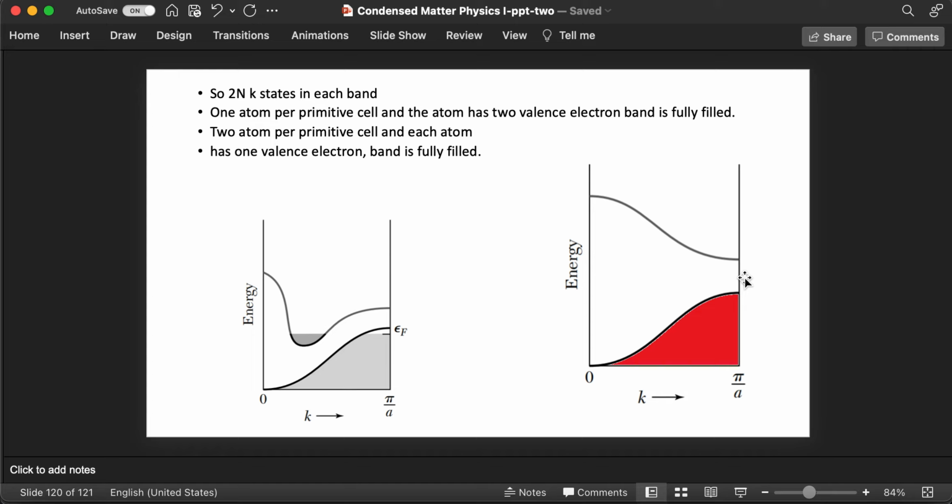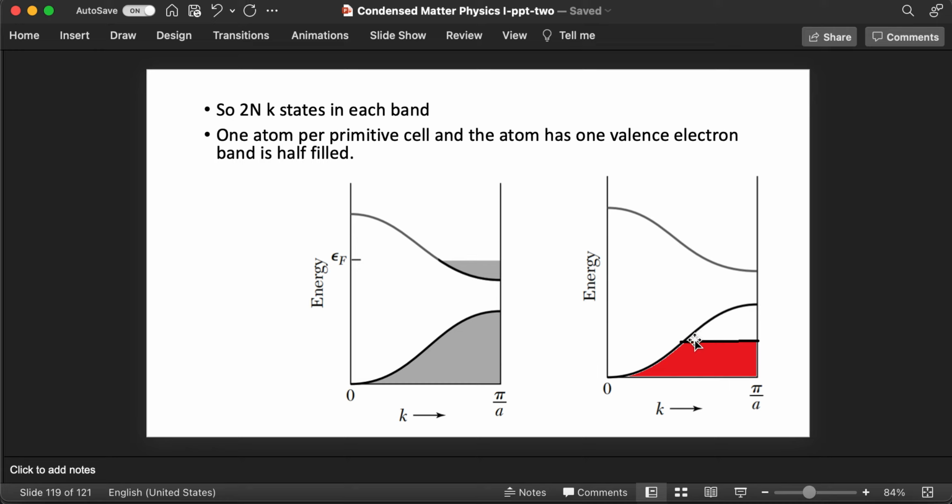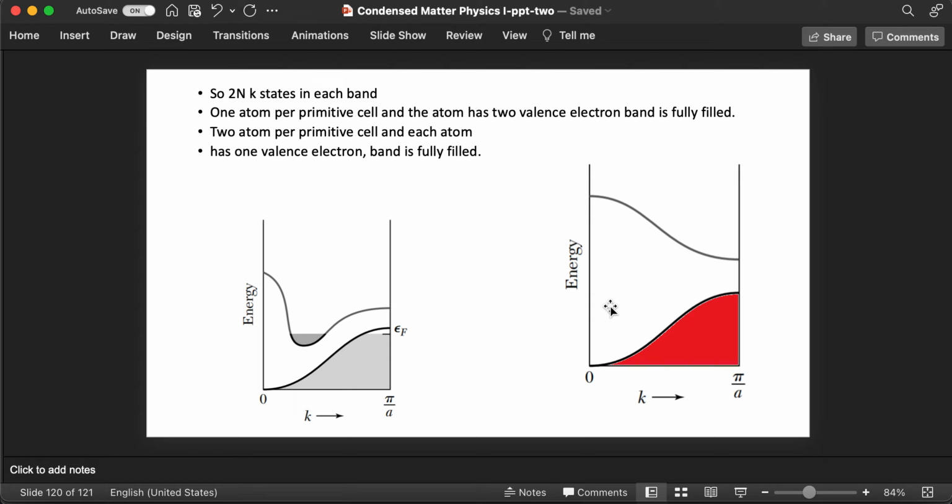If the band gap is very large, then you call that an insulator, a proper insulator. If the band gap is small, then if you heat the system, a few electrons may get excited from here to there, and those electrons can conduct, and you have something called a semiconductor. Of course, in addition, you can dope the semiconductor, increase the carriers, and do all those kinds of gymnastics. But in general, this is the classification. You have a metal where the states are not fully filled, and you have an insulator where the band is fully filled.